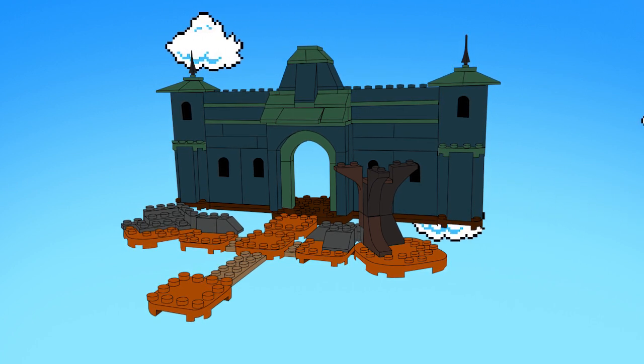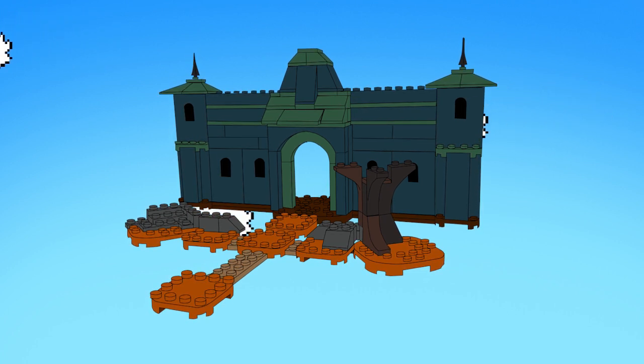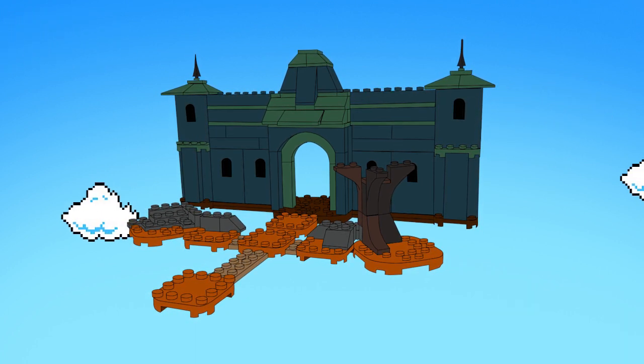The King Boo can be defeated as well as the ghost, and I'm pretty sure there would be a star block in one of the tower sections off to the sides of the actual mansion.